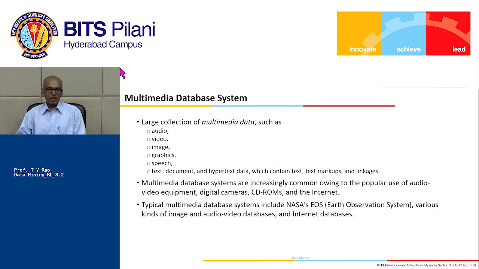A multimedia database may contain audio, video, image, graphics, or even text and markup languages. These kinds of data are becoming very popular because of the widespread use of audio and video equipment, and they are also widely shared because of social networks. A popular multimedia database is NASA's Earth observation system, and there are several other image databases, such as those representing medical imaging.